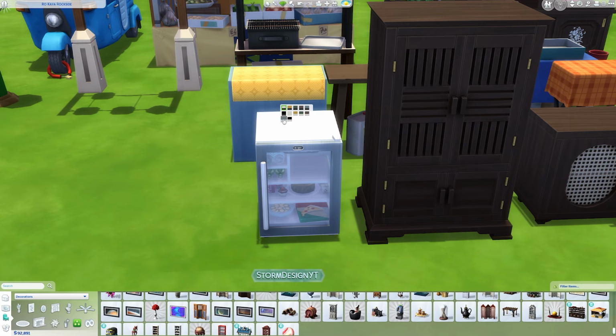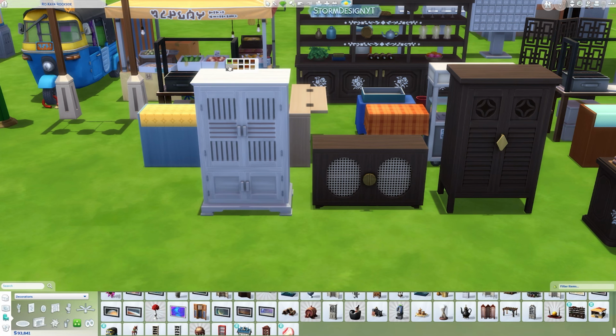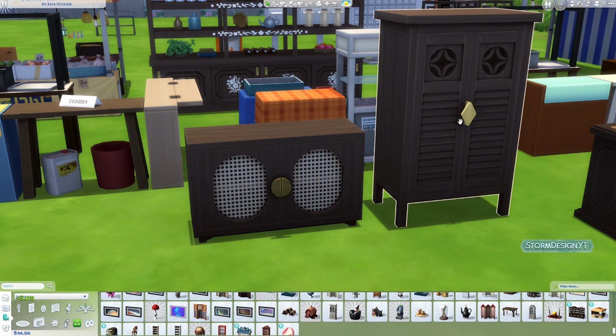Next few things are the wooden items, so will come in the same basic color options we've seen before with all the different wood tones. And we have these two wardrobes and a little dresser. I love this dresser. The handles on these are so nice.